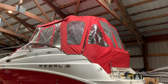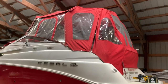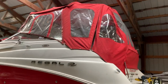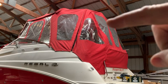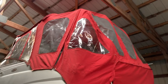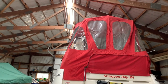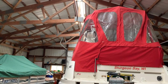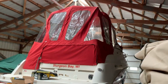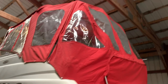Let's take a look from the outside. All right, well, I didn't zip it, but you can kind of get an idea here of how it's looking. Once everything's nice and zipped up tight, I think it'll look really good. The back windows, you can see, are a little bunchy right there. That's just because that pole's not bent exactly as it should be. But again, that's an easy fix. Even if I need to do a new pole, 13 bucks for another pole is not a huge deal. Kind of hard to see that side, but looks pretty good.